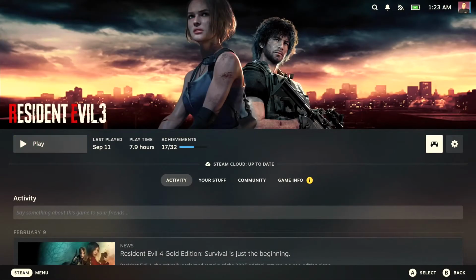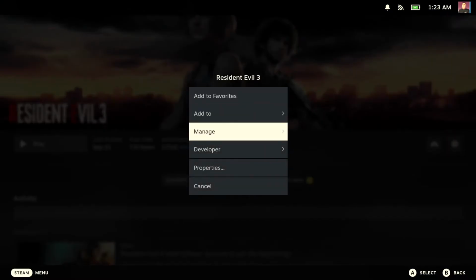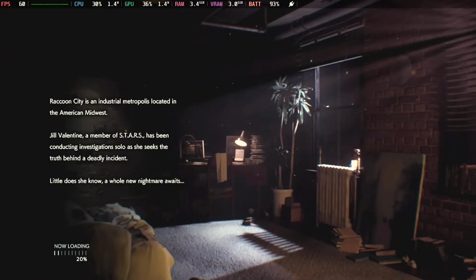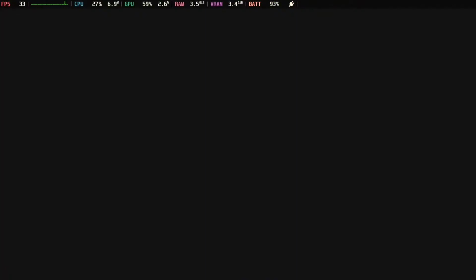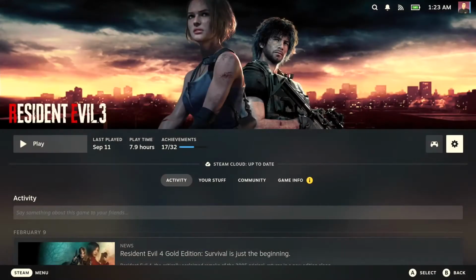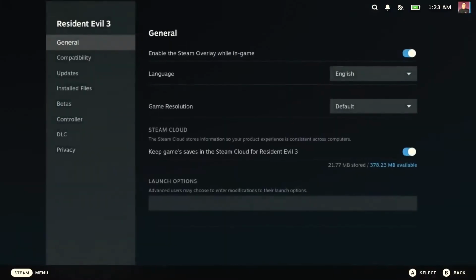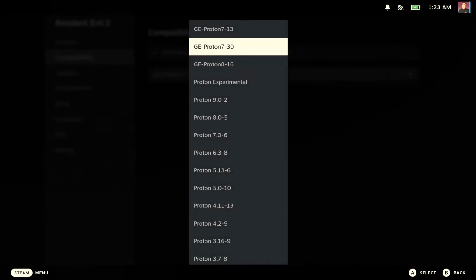When you first boot it up, you'll want to activate a Proton layer. While running it normally doesn't cause bad performance, it does cause our old friend the TV static screen to come back for the more cinematic, out-of-game engine movies, like the more live-action-esque reporter scene from the very beginning of the game. You'll want to go in and activate Proton 7-30, as that's the first one I found to fix this issue and display the movie properly.